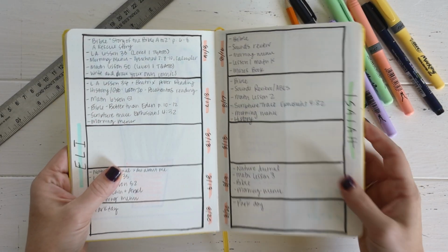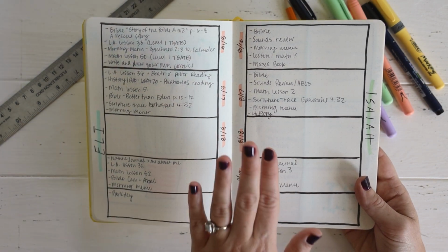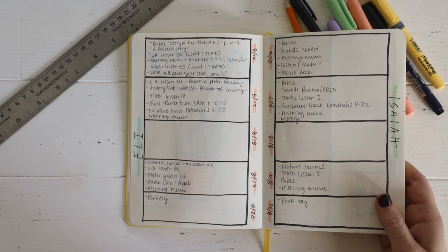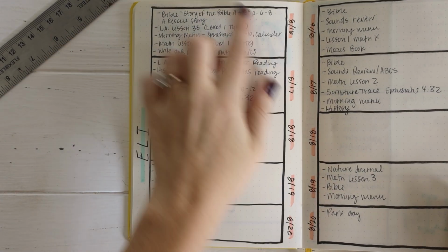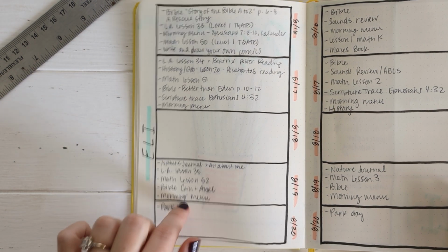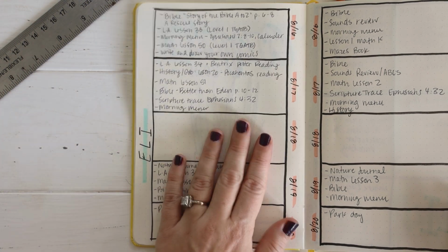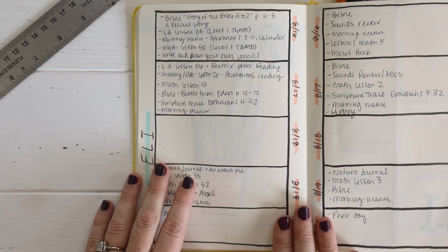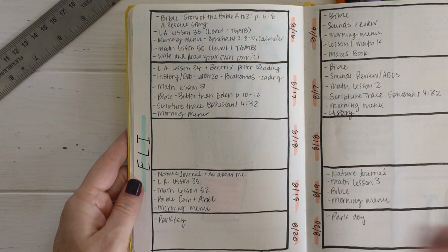And so this is what our first week of school looked like. So this is how I set it up originally. It's a little different than the way I'm setting it up now. But what I did was I divided it up so each boy had a side, and I divided each space. I think it was around 8 dots to make this space, but they're obviously not perfect. I am not a perfectionist, so if you're a perfectionist, this may look a little different for you. For me, it does not. I'm not a super huge perfectionist, so this is the way it looks for me.